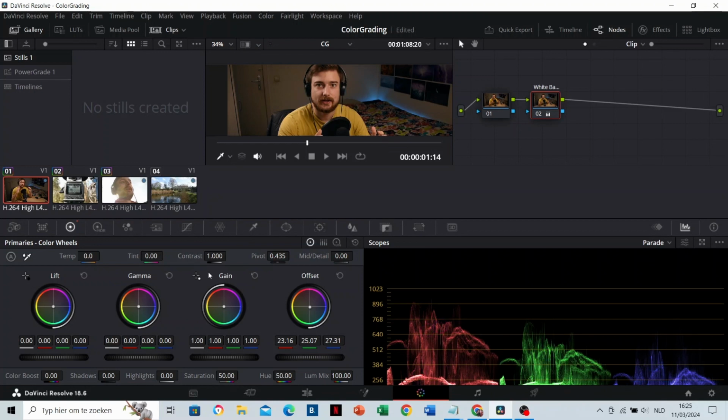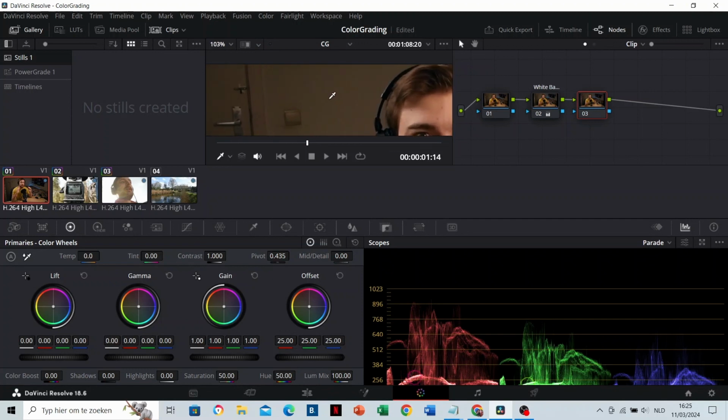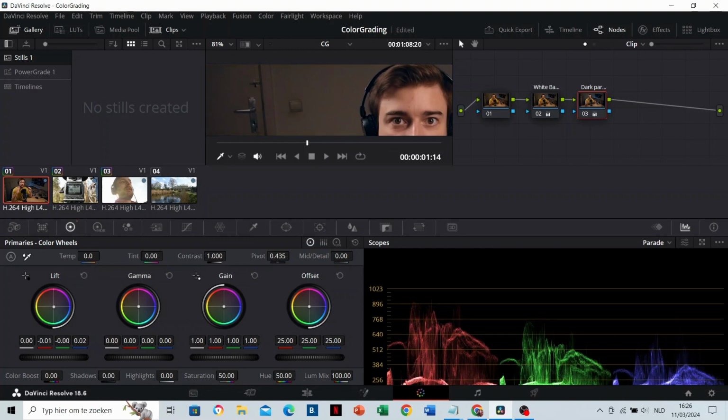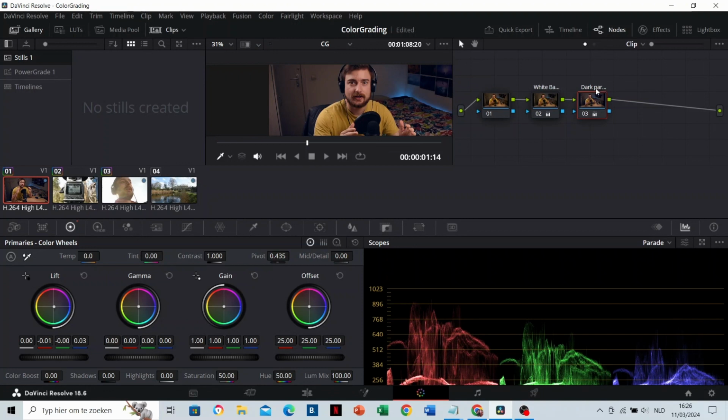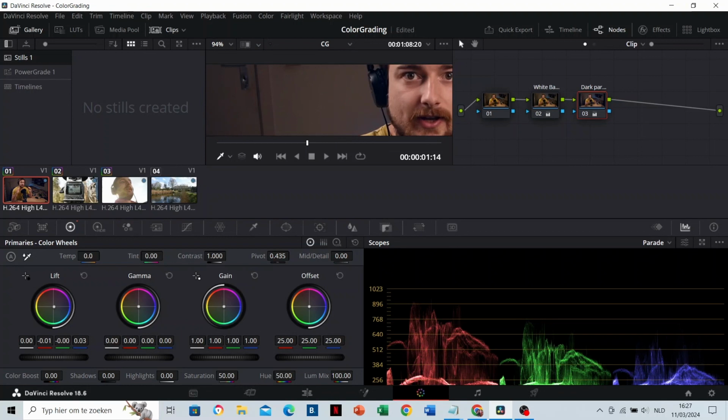We can also adjust the white balances of the darker parts, the mid parts and the lighter parts in the image. So let's create a new node, and I can see that these dark parts are a little orange as well. Let's name it first, dark parts color. Right, so let's do that here. So these dark parts are getting colder. Let's see the difference. That's a little bit too much, I think. It's too bluish.